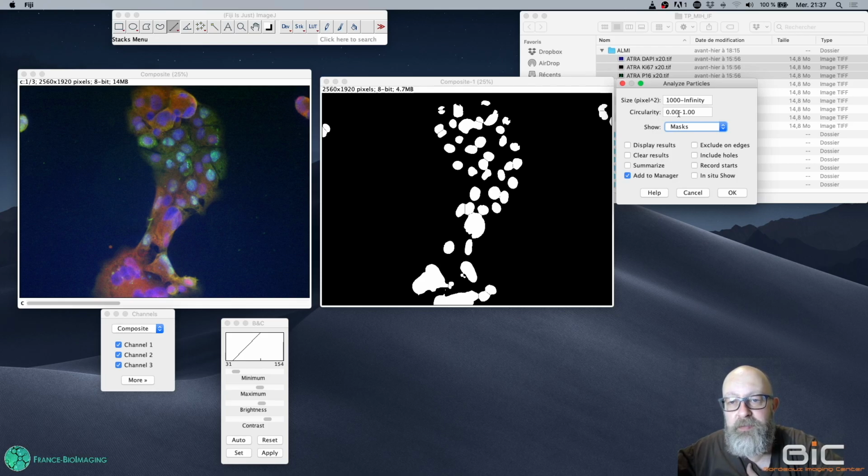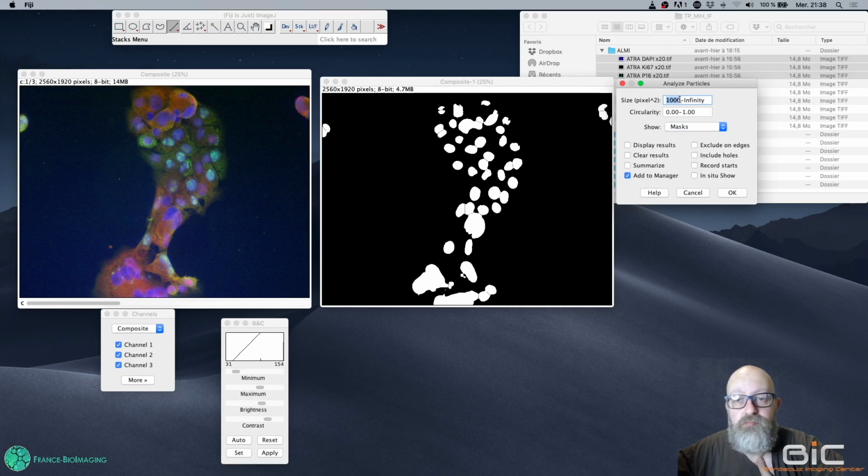You've got this second parameter, circularity. Circularity is a ratio between perimeter squared and the area of the object. This circularity is close to 0 for a line. It's 1 for a perfect circle, and for a square, it's 0.75. So you may ask yourself why I did put 1,000 here.